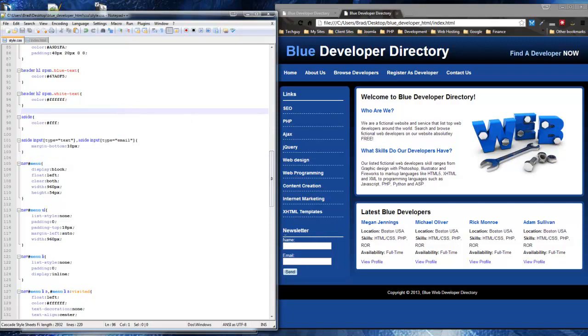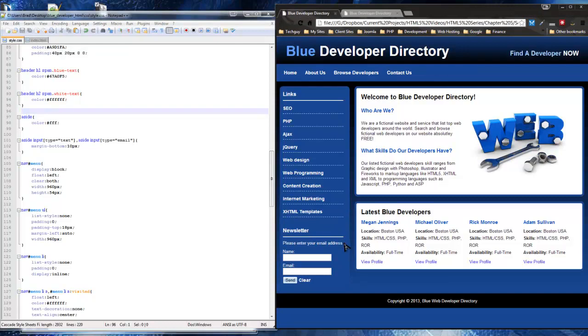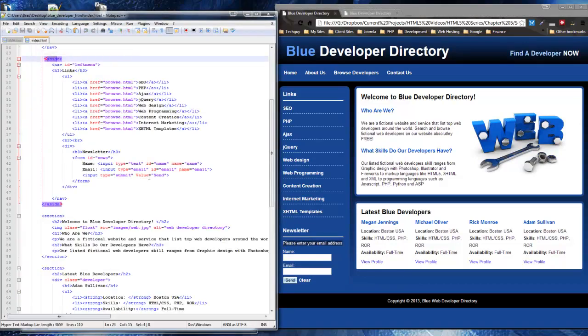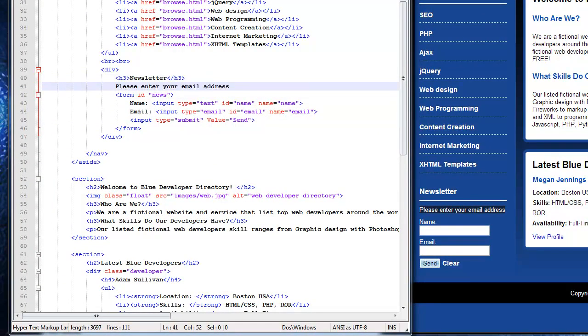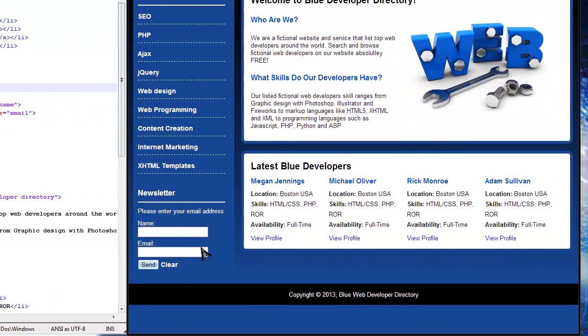Alright, so now everything's white, all the color is white, and if you look at this, you'll see we have a little bit of text here. I'm going to copy that and paste it right under the H3. Okay, now I'll save, reload, and there's our message. Now this is going to do absolutely nothing. The only thing it's going to do is if I don't have an email it's going to tell us to put an email, and that's just from using the email type.